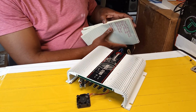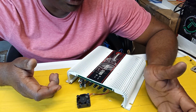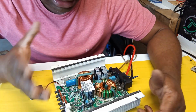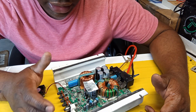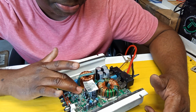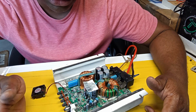All right, guys. So this amplifier. Anytime you have a problem like that, there's another thing, guys. It was running hot, and I didn't know until I turned it over and you could feel the heat when I put my hand on this thing. It was really hot.